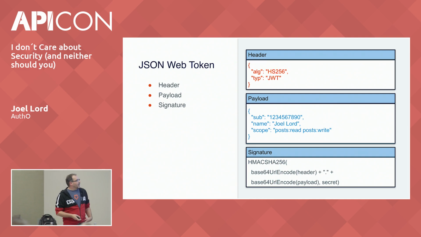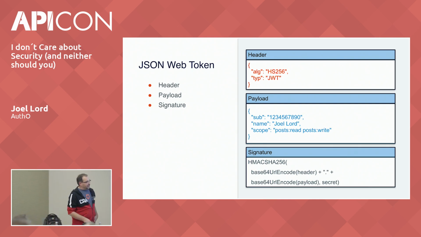I'm putting the name. I'm putting a scope here, which is just permissions. Scopes are used very loosely. There's a bunch of different ways to use it. Once again, it's not specified in the standards, but often you'll see something like a resource and then the permission that you have. So post and read, post and write, if you had a blog platform here.